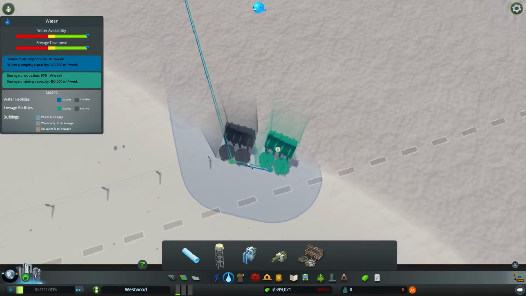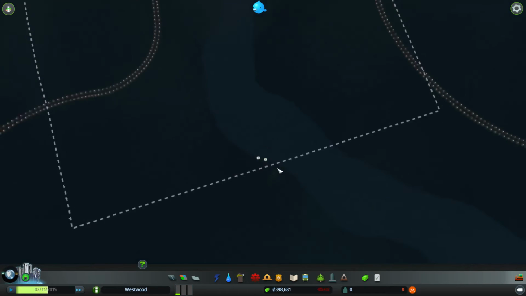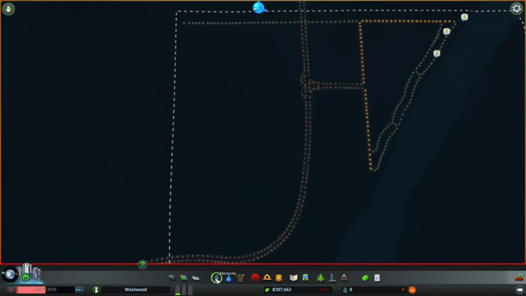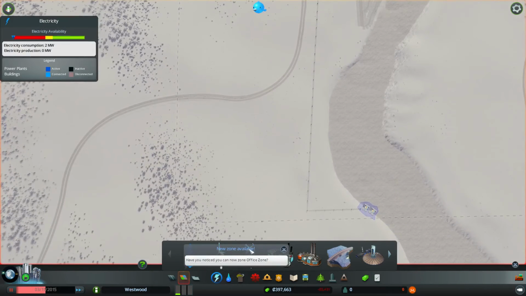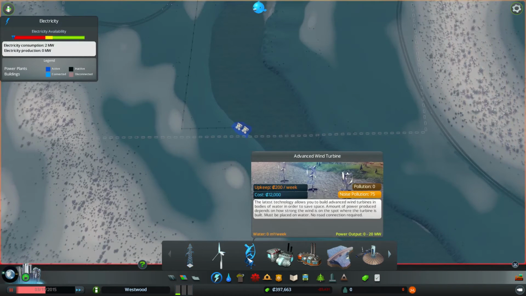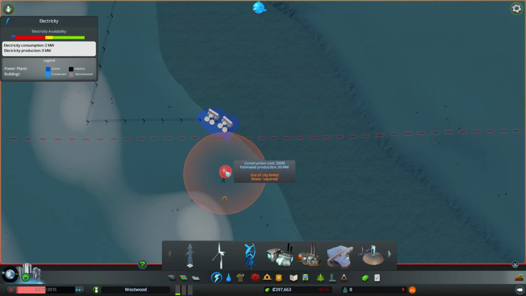It looks great, really. Why are you out of power? Oh, because it's night, of course we don't have a... Christ. Yeah, I know. Let's take a super high efficient wind plant.